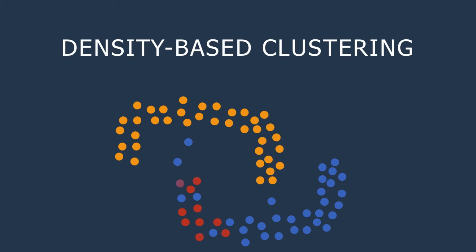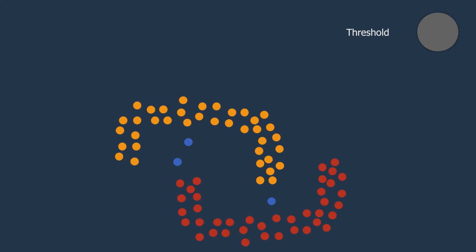In density-based clustering, the number of neighbors for each point is considered too. In order for a point to be eligible to join a cluster, it must have a certain density, which means it must have a minimum number of neighbors. The algorithm is very similar to simple threshold clustering. It uses a threshold distance and a minimum number of supporting neighbors. Unlike threshold clustering, the method is free from any assumptions about how the data is distributed and copes well when the clusters are irregular shapes.